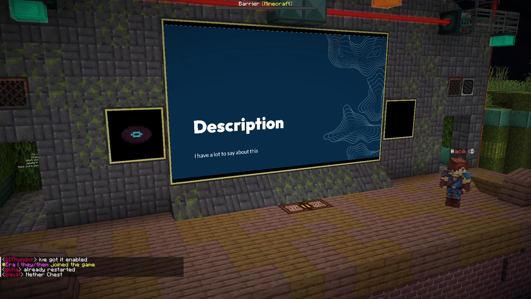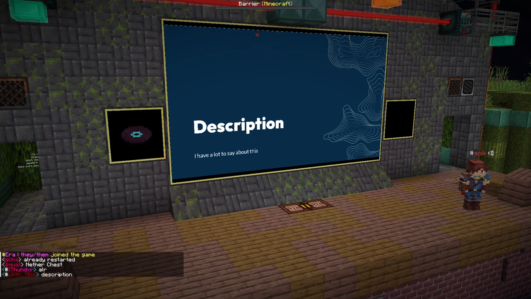It's time to write the description. This is my favorite part. Modrinth won't even let you submit your project without one, so let's go all the way, yeah?